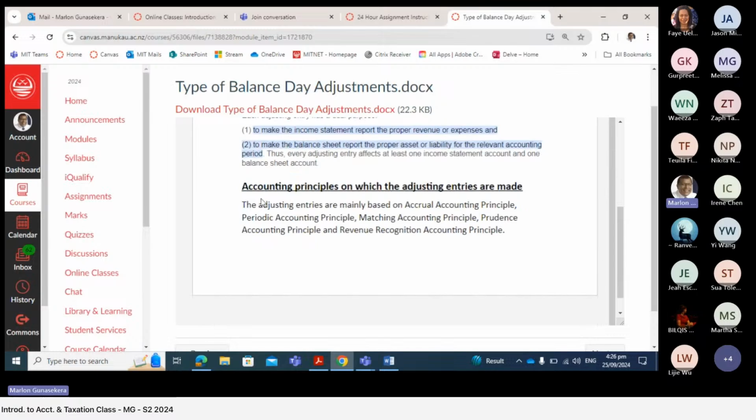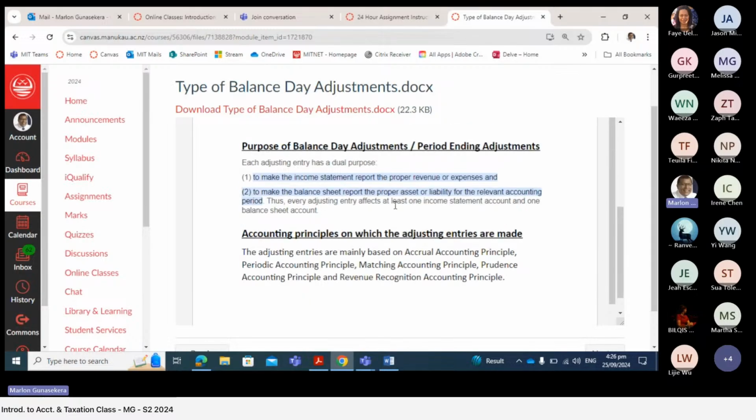And the other one is, in addition to this explanation, you also must give that balance day adjustments are done according to the accrual principle. Accrual accounting principle always considers the revenue earned and expenses incurred, and only the revenue relevant for the year will be considered.